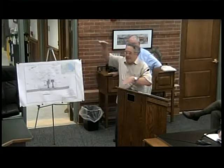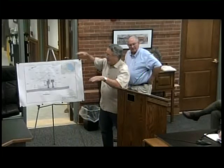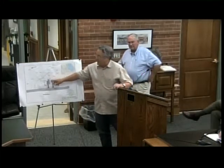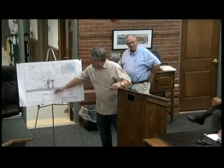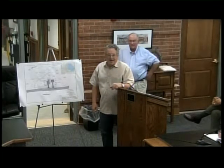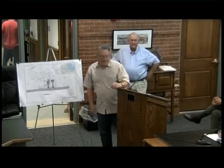One's up here, if you're on this side, you're way down here, so now you've got to bring the garage up a bit so it can match up over here. And you don't want to build big walls, so you have to build multiple walls, so you keep the walls smaller. One of the problems with this is we've never gotten that plan to analyze. So you keep putting this plan up, but we've never had a hard copy of it, unfortunately.